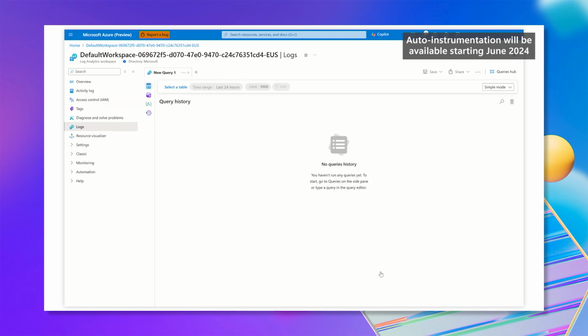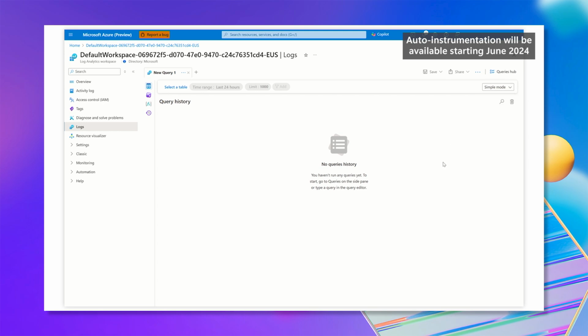Today, we are announcing public preview of a new logs consumption experience. Number 1 is Simple Mode. Simple Mode offers the most commonly used log analytics functionality in an intuitive spreadsheet-like experience, requiring no KQL knowledge at all. Just point and click to filter, sort, and aggregate data to get the insights you need most of the time. KQL mode gives advanced users the full power of Kusto query language to derive deeper insights.